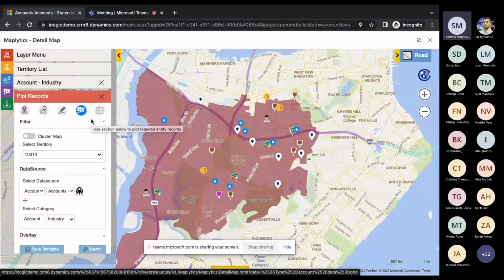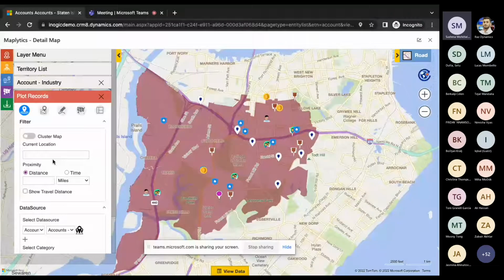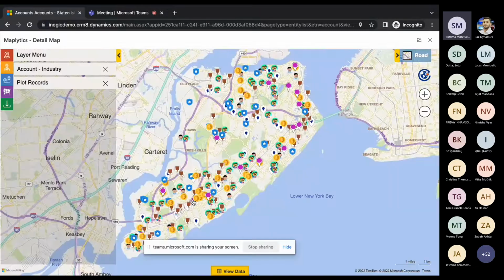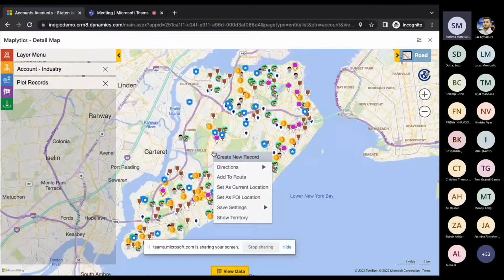Now I'll show you another very useful search criteria that you can use in order to search for your clients. For example, if you do not have any requirement of searching for your clients based on any certain region, in that case, you can simply plot all of your clients, and you can focus on the clients that are nearest to you. In that case, you can use the feature of proximity search. So to use proximity search, you can just right click anywhere on the map.